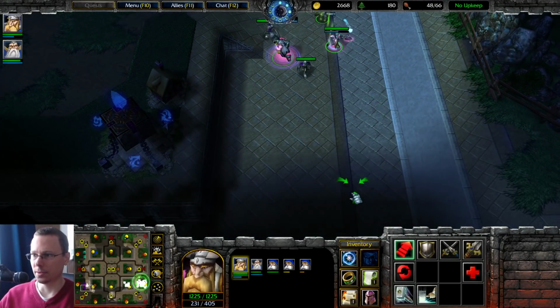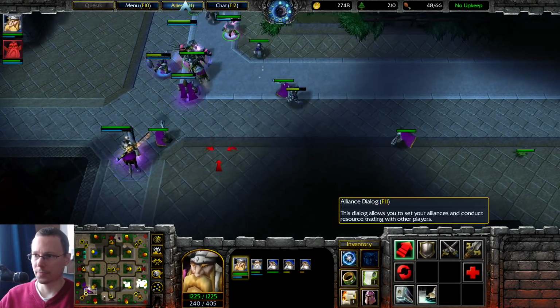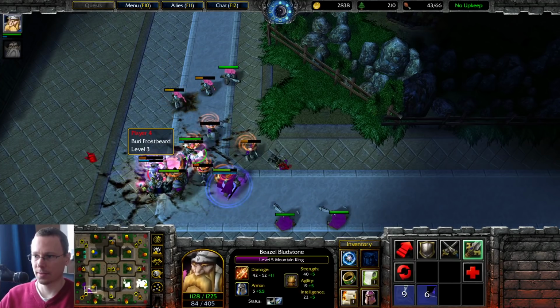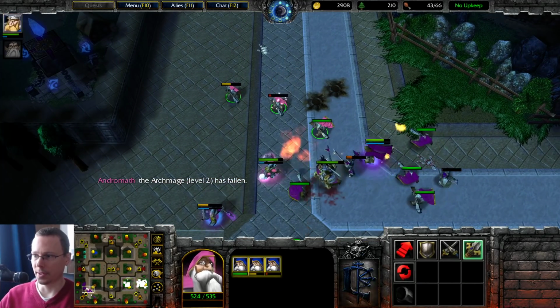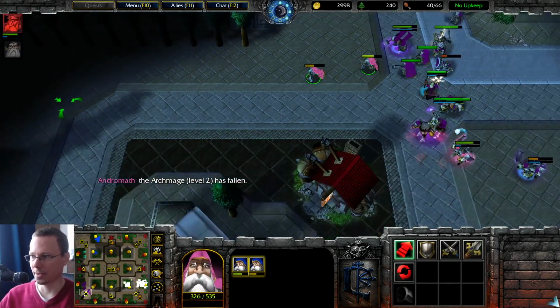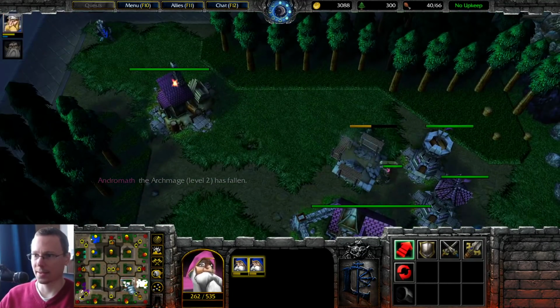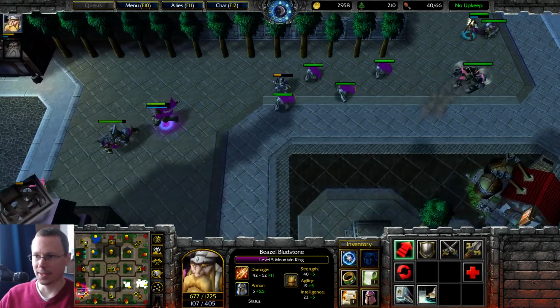Now, where are these two? Looks like he's going for a fast expand here. Oh, that's a rough one on the Archmage. No mana for the Mountain King to finish off that Mountain King either. It's bad for me. Means I won't get the kill here. Oh man, I just want to get the item.